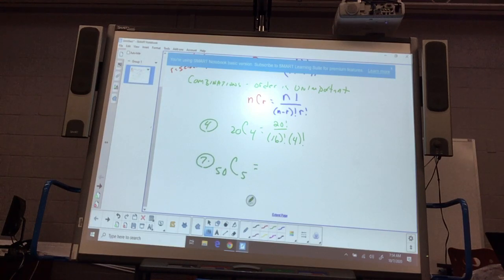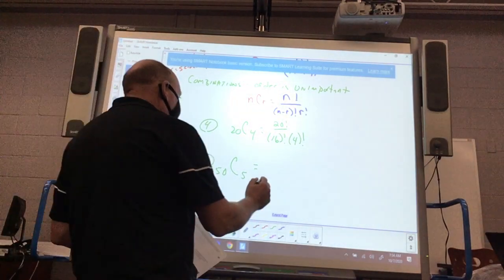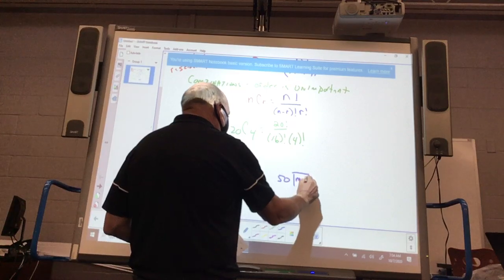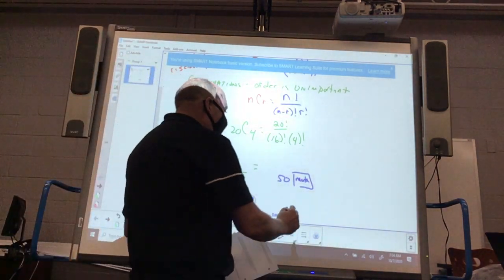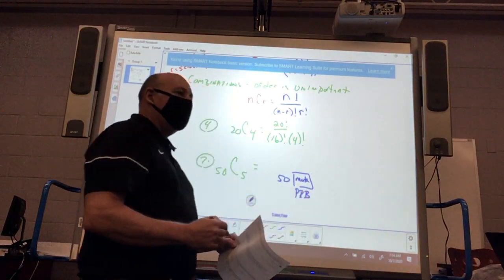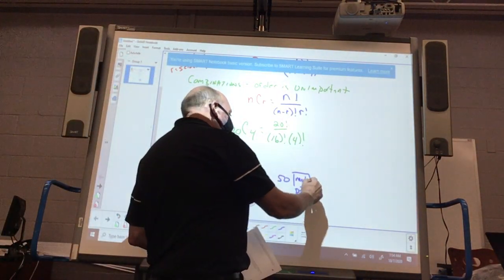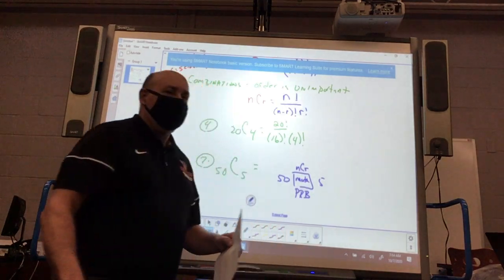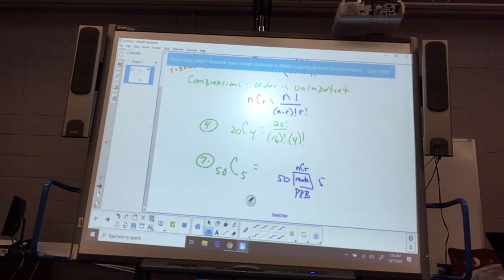Once again, on some calculators, you have to type in the 50 first, and then you have to go to your math button, and go over to PRB, which is probability, and then choose the option, and that will get you your nCr, and then type in the value of 5. On other calculators, if you go to that math and the PRB, you'll get 2 boxes in the front and back that you can fill in. So it depends on the type of calculator you have in regards to what you will have to do.